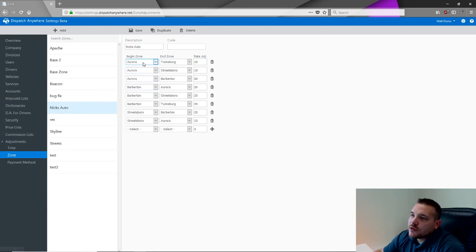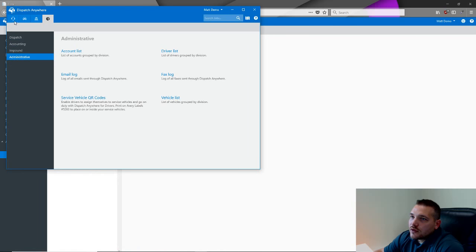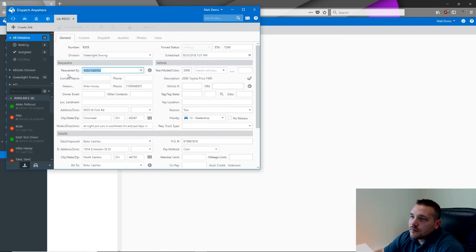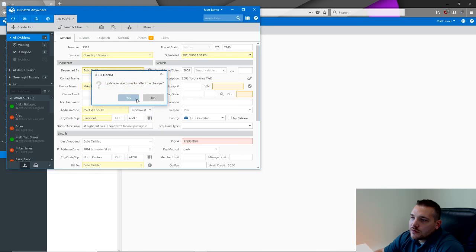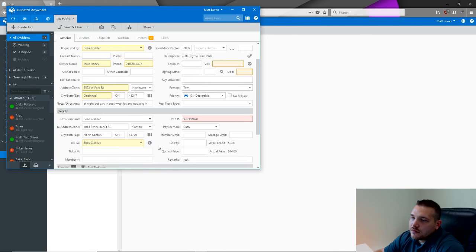All right, so we set up different zones, the names of them anyways, in the dictionary. That's step 1. And then on your call, I don't know if I have it turned on. Let me see though. Yeah, okay, here we go. These are your different zones you can choose from. So maybe my pickup is in the Northwest. My drop-off is in the Canton area, all right?